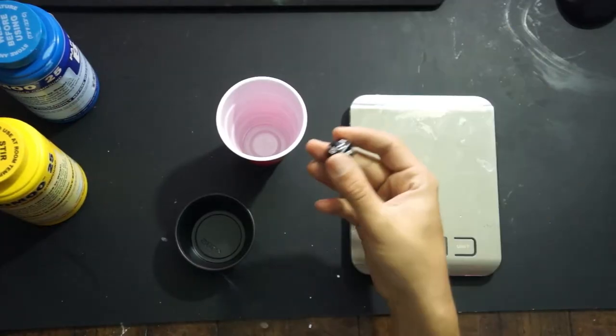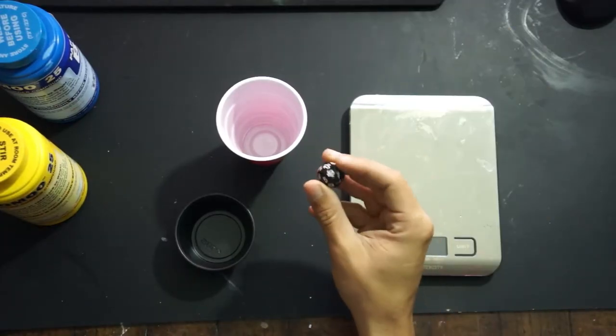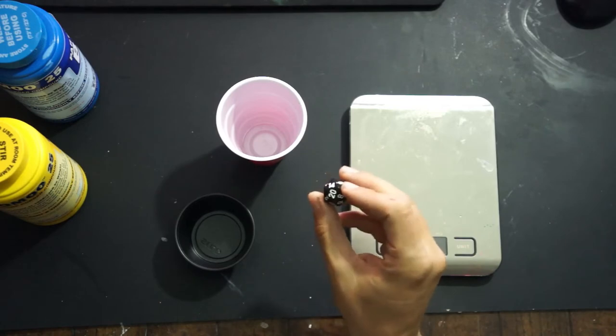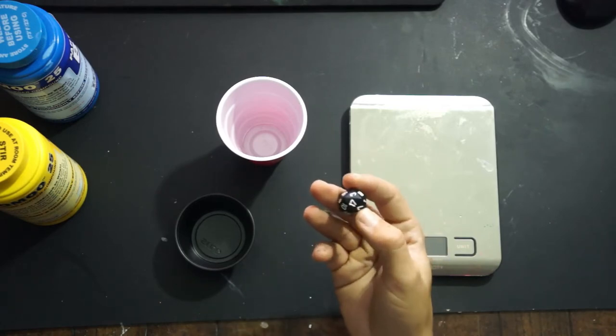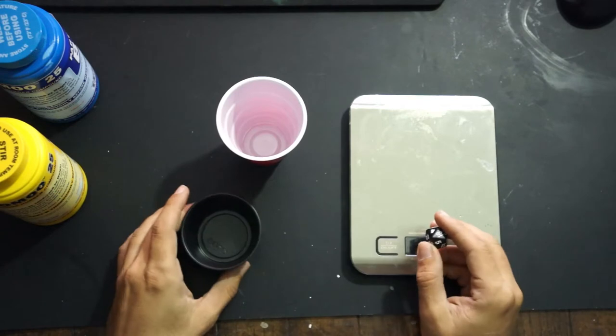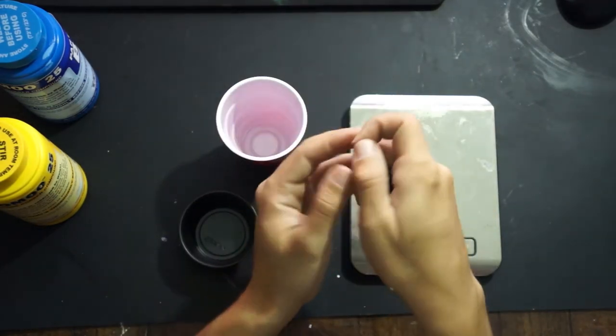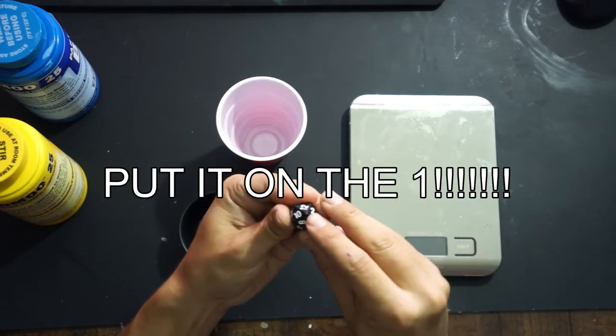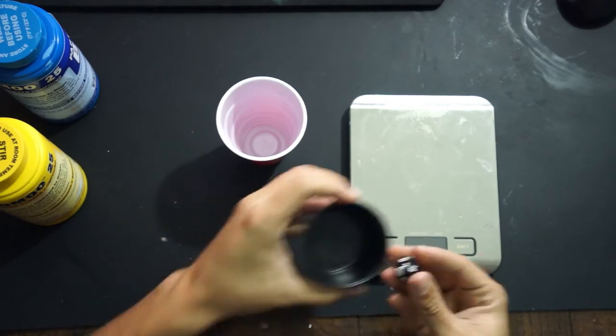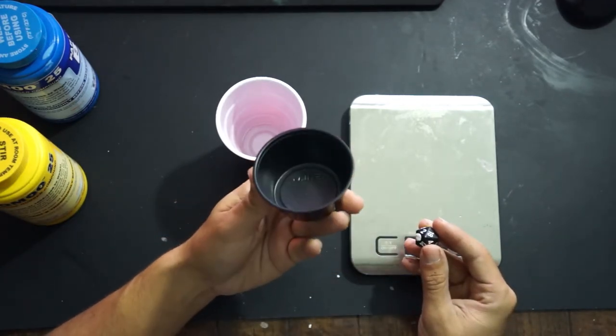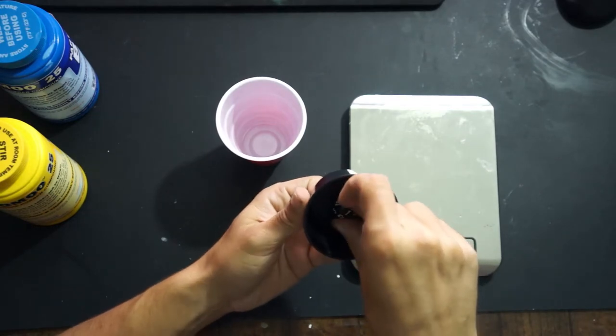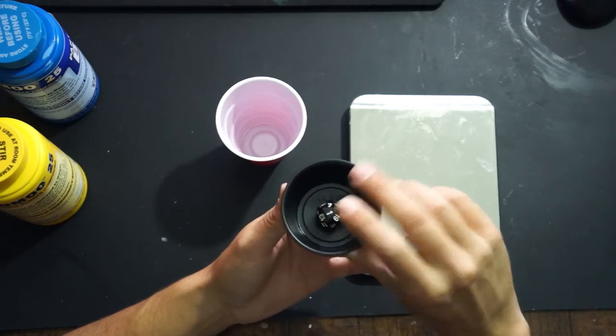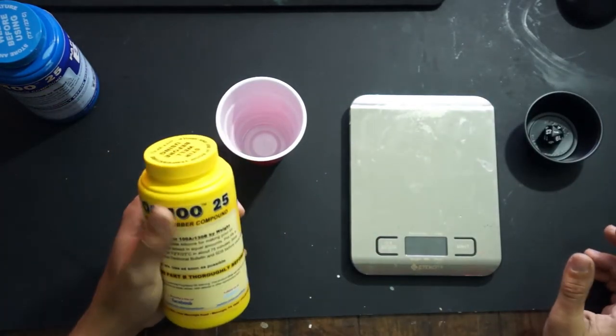So first thing we need to do is make our mold. Here's my original little D20. I bought this really generic, simple set of D&D dice online for like five bucks. You've got to have something to mold to get started. Then we're going to take this tiny little dot of Sculpey clay and put it on the 20 - the tiniest little amount just so it sticks to the bottom. And I'm going to use this little solo ramekin as my mold. We're going to stick that to the bottom just so it doesn't float up. So that's ready to go.